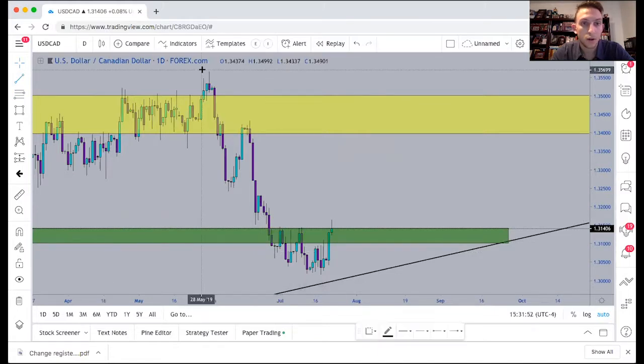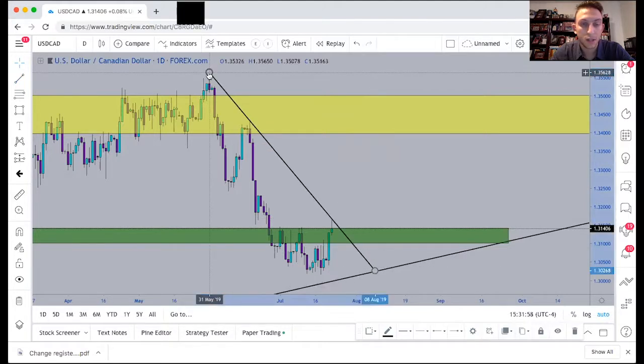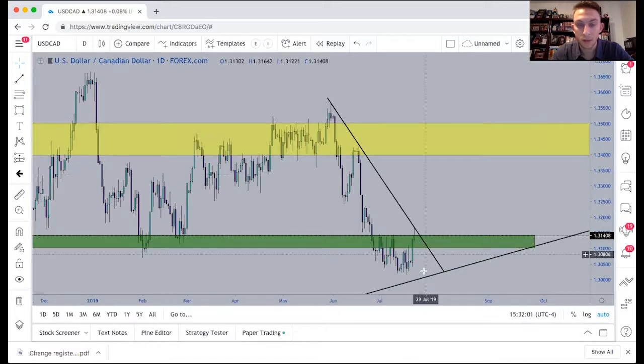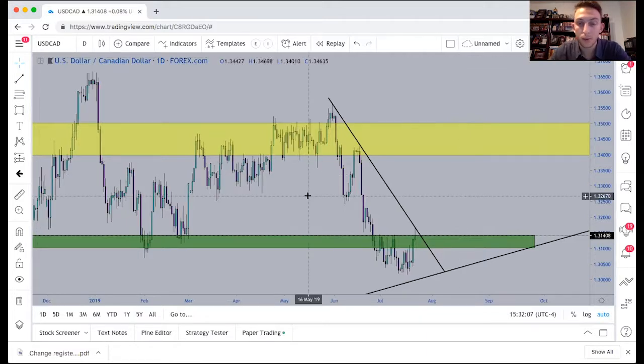We can go ahead and draw our counter trend line just to give us some perspective. And just know I don't trade solely based off of trend lines. I'm not just going to look at a trend line and base my whole analysis off of that, because trend lines can be drawn 10 million different ways. All right, so we're going to take this down to the 4-hour time frame.